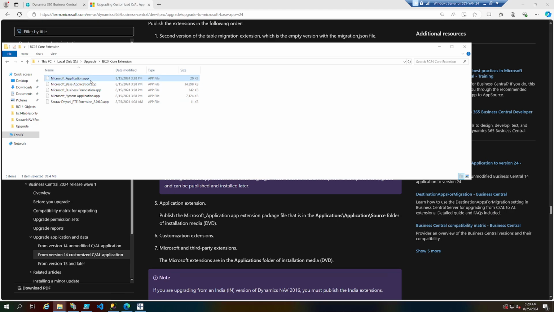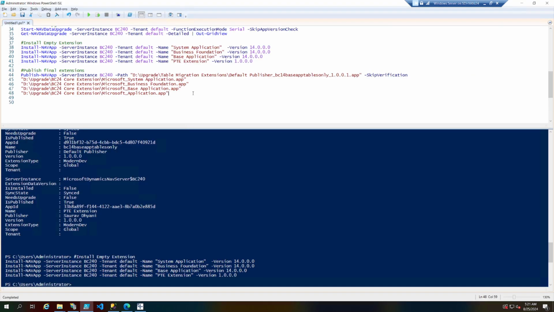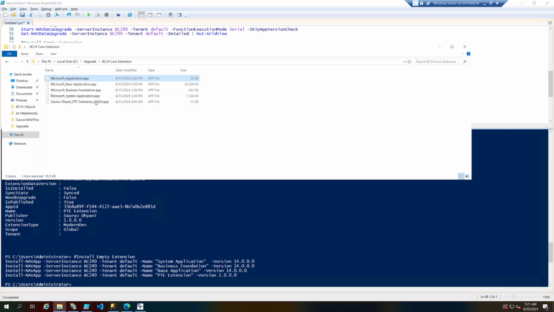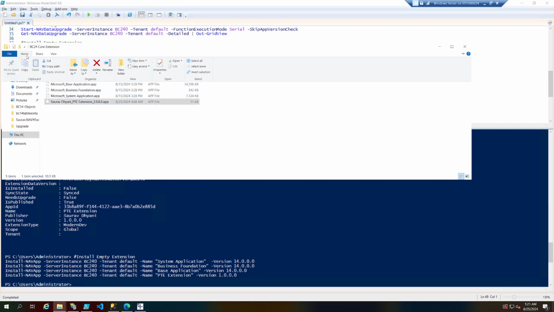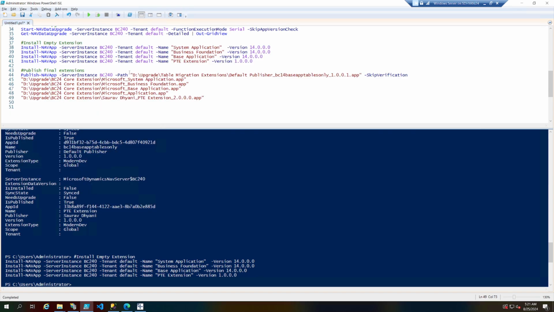Okay, copy path, paste it here. And last but not least is my custom extension, which should be a higher version than the empty version, and I guess I have made sure of that.